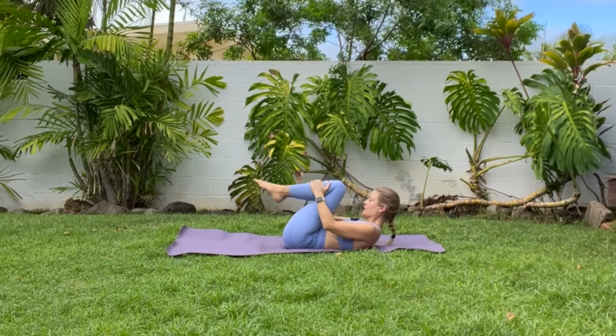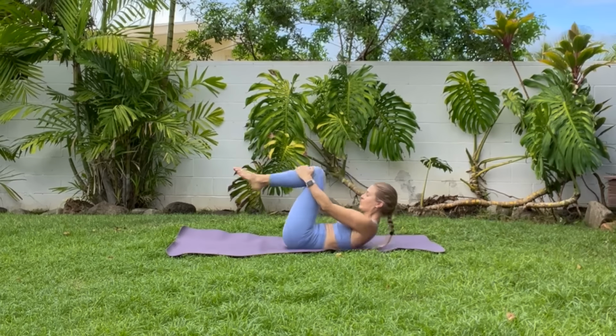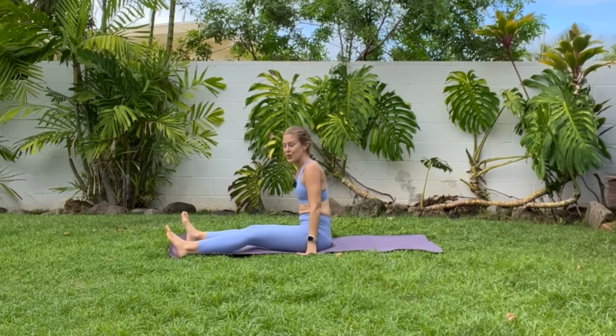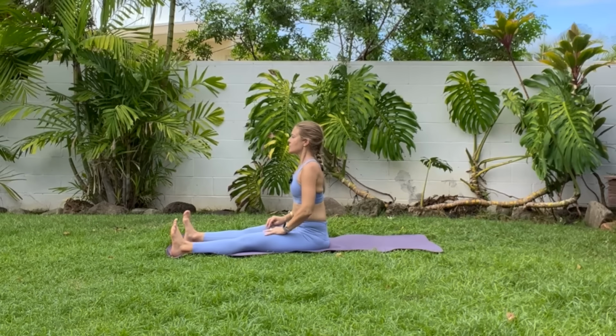Tuck your chin, and you're gonna start to roll forward and back, or you can always just come up to meet us and seated, whatever feels better to you. All the way up. Reach your legs out straight. Pull your toes back towards you. So sit up nice and tall.